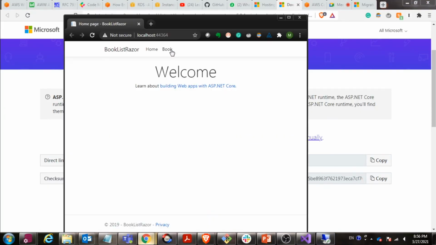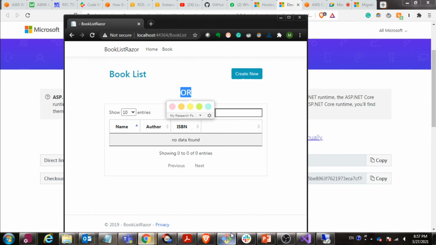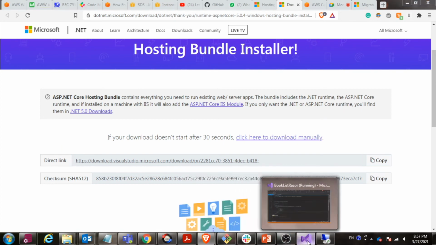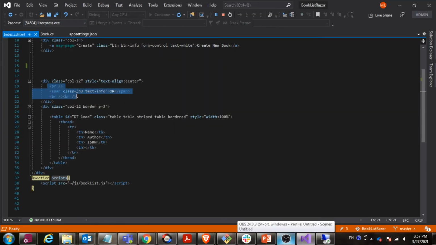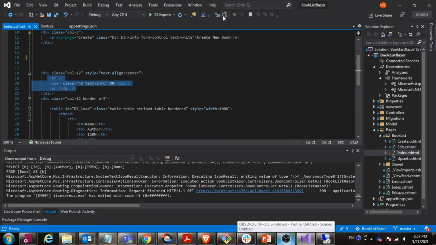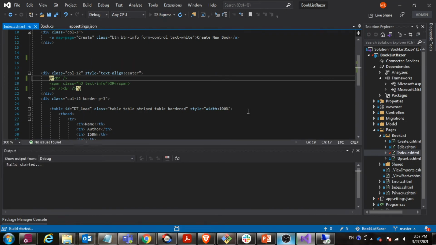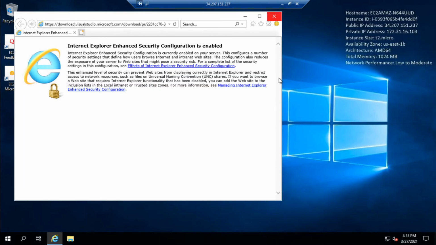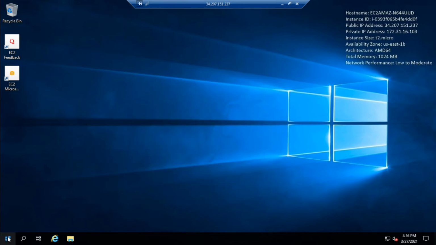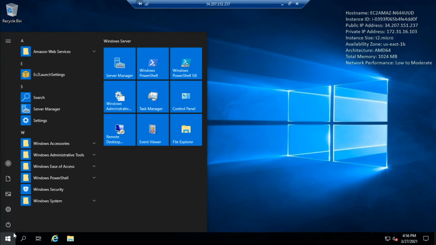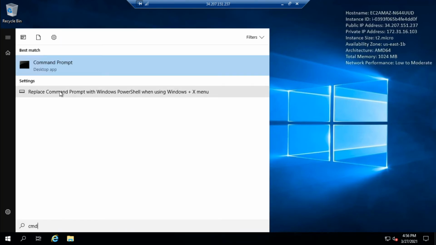Just check our app, how it is going. Okay, good. This "or" is remaining. Let's remove that also. So it's here. So this is done. After doing this, we just need to restart this server from the IIS service.